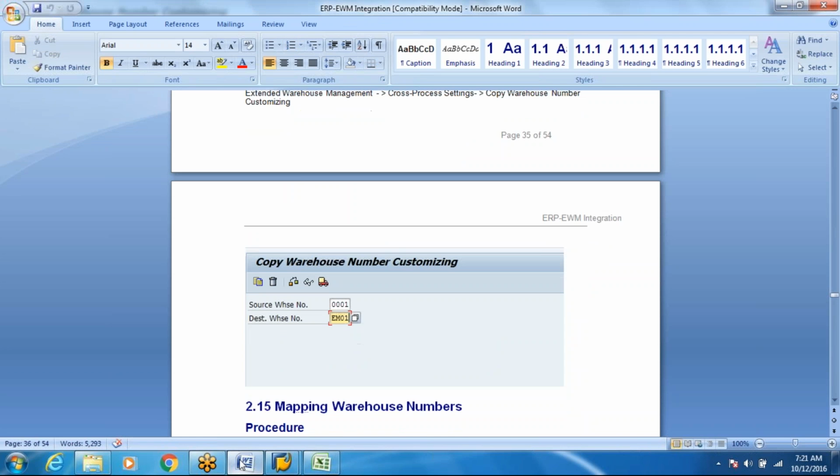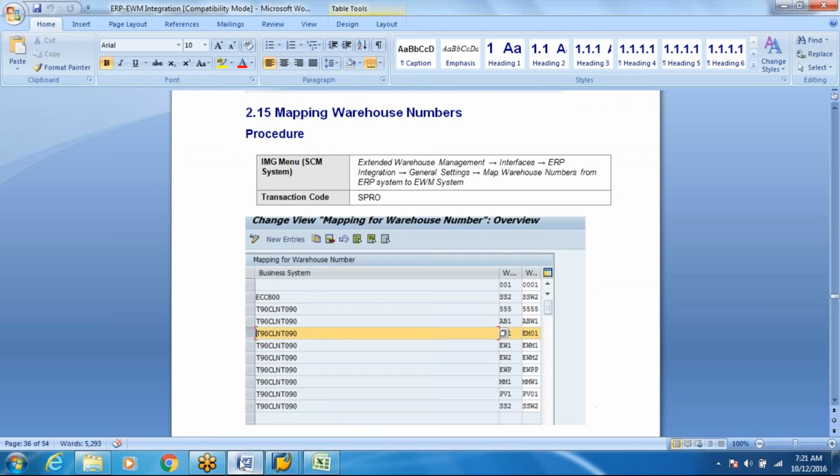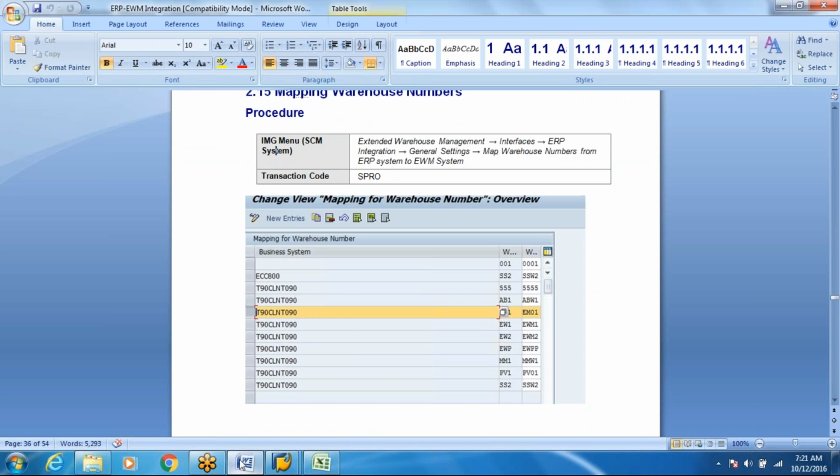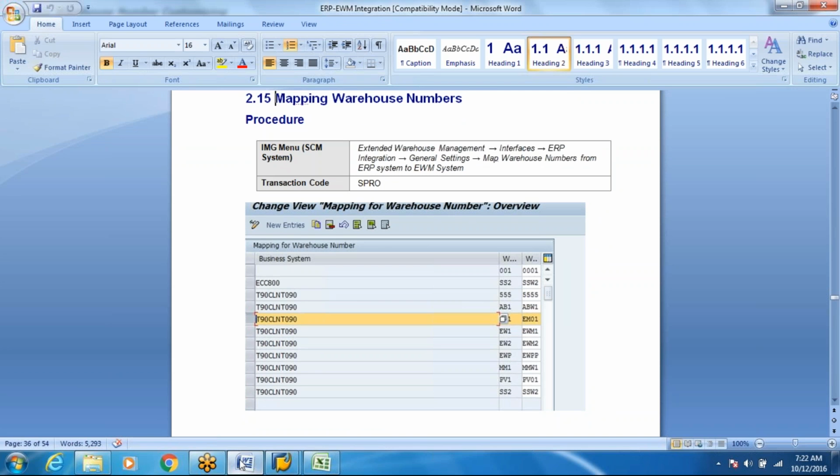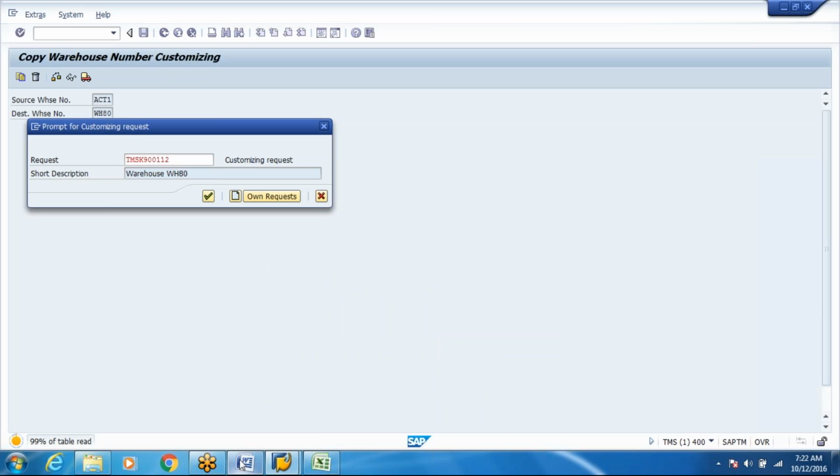So, once we copy this, our next settings will be how do we integrate this with the warehouse that we have already created in ECC. Okay. So how do we, say, WH8 in ECC is WH08 in EWM. Okay. So those mappings we'll cover once this warehouse is created.